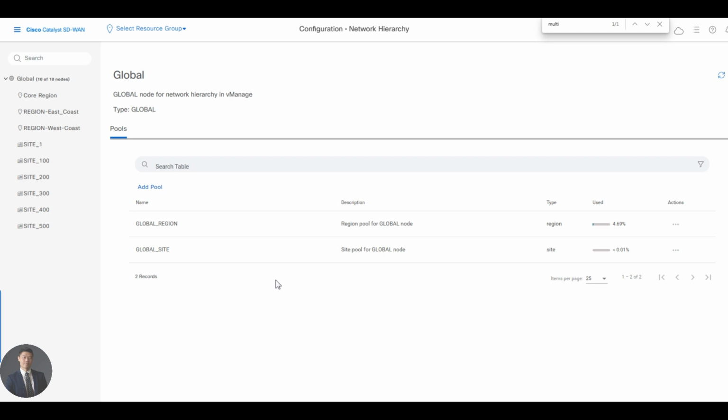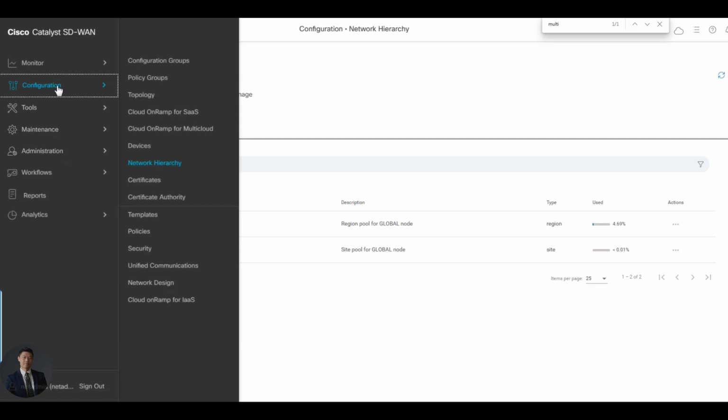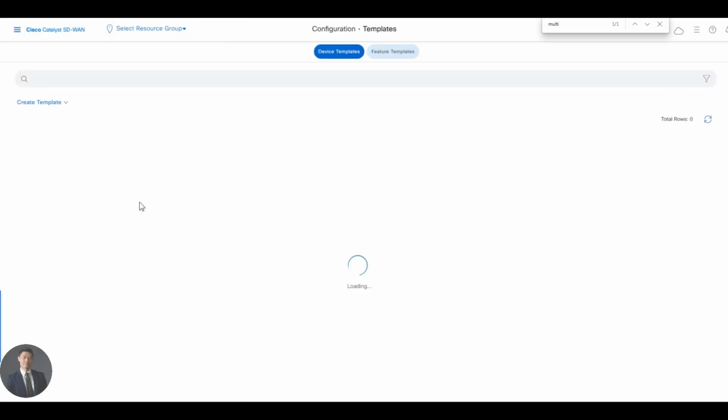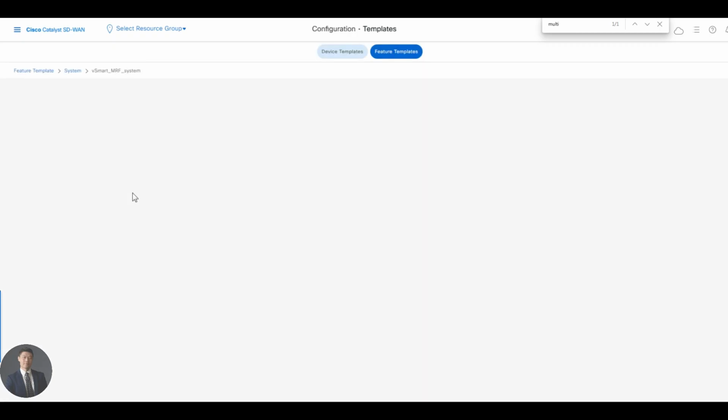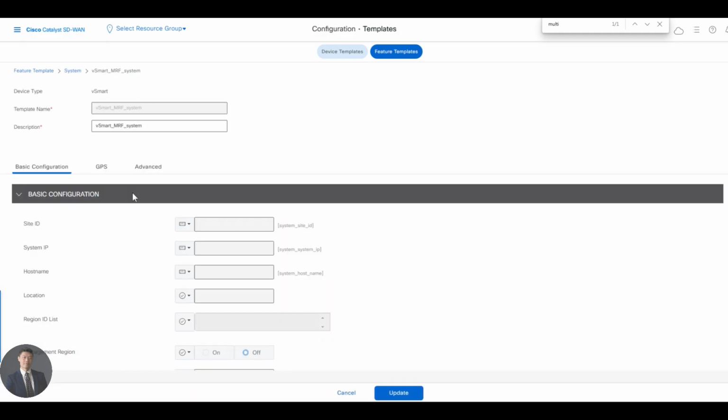Then we'll configure the vSmart controller. Go to configuration, find templates, find the feature template. We'll look for the vSmart MRF system feature template and click on the three dots on the right side and click edit. Now we're going to add a region ID.